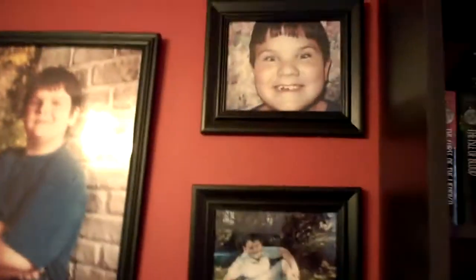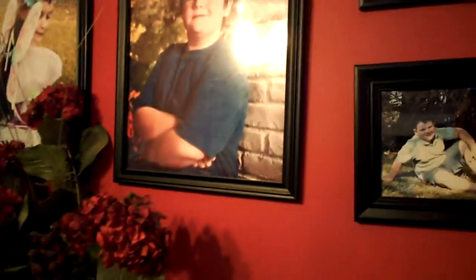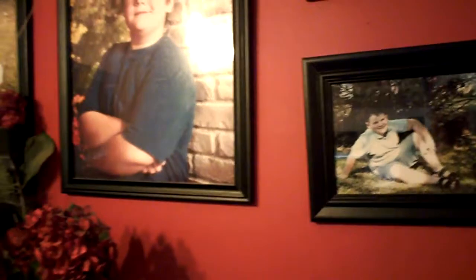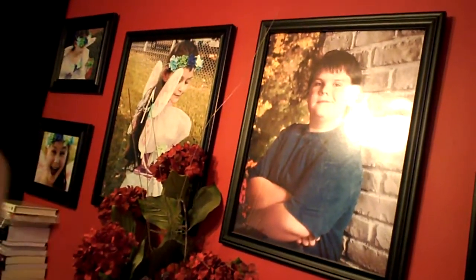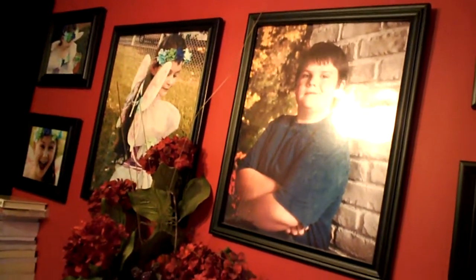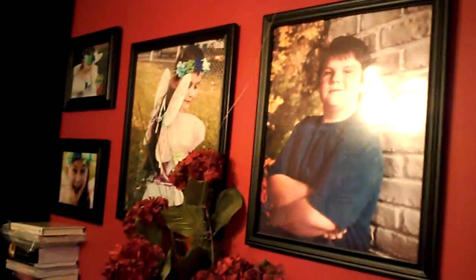So those pictures are a little bit old, but you know, I was trying to pick the pictures to hang on my wall, and so I picked the favorite pictures of my kids, like my favorite one so far. So I do need to update them, I think. I don't know, but I love her fairy ones, and I don't want to take them down, even though, you know, she's not a little baby anymore. They're my favorite. But anyway, sorry to get sidetracked.